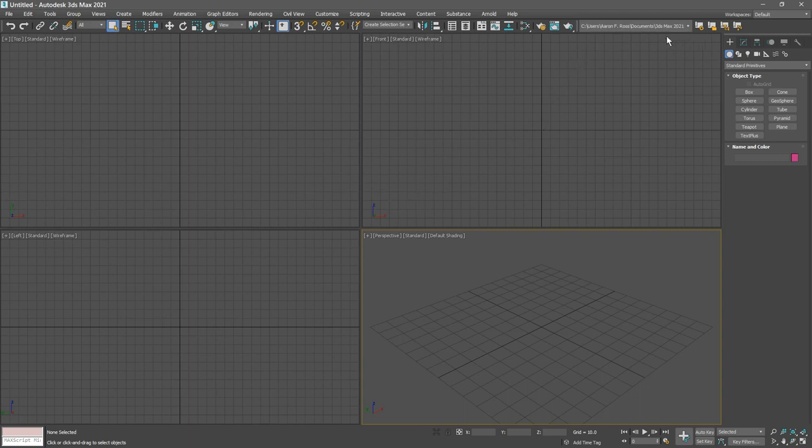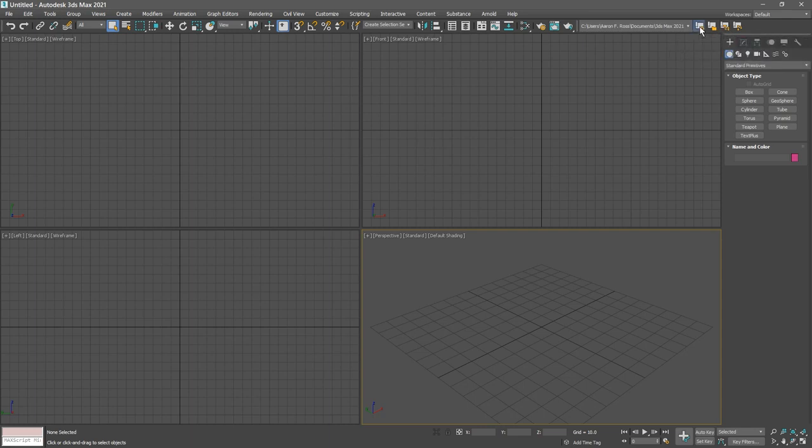At the top of the screen, on the right of the main toolbar, we see the Projects toolbar, and that's where we can create or assign a project folder structure. I've currently got it assigned to the default Documents 3ds Max. I want to point this to the existing project folder I've created, and to do that I can click on the Set Active Project button. And you'll do that if you're using the exercise files provided with these videos. If you don't have the exercise files, then you'll want to create a new default project folder. Alright, so I'll click on Set Active Project.